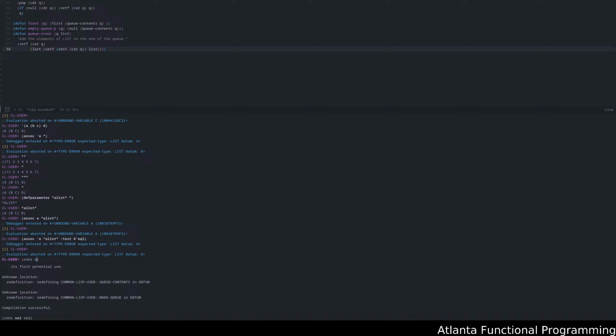Let me do this. Cons A. The way that the book has it, I thought there was a better way of doing this, but we could do it this way. So you have a key value pair, right? So what you could do is cons A. Hold on. Let me just do this. Setf alist cons A, cons B, cons C nil. I think that's A, B, C, but I have to do cons of a cons. That's right, cons of a cons.